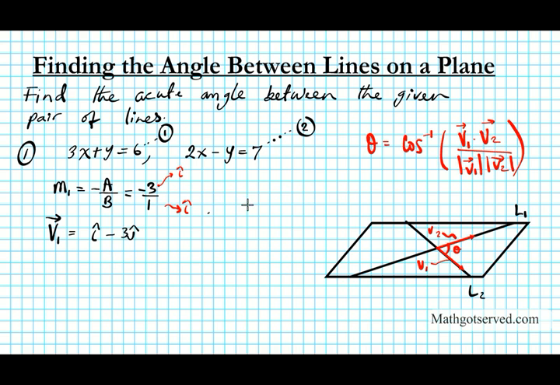All right. Next, we need this vector v2. So to do that, I just need to find the slope of the second line. Let me partition my workspace here so that we do not get confused. Okay, so now I'm going to look for m2. So let me just indicate what I did earlier, that this is for my i, and this is for my j. Okay, so for the second line, to find the slope, since this is in standard form, I will employ the shortcut negative a over b again.